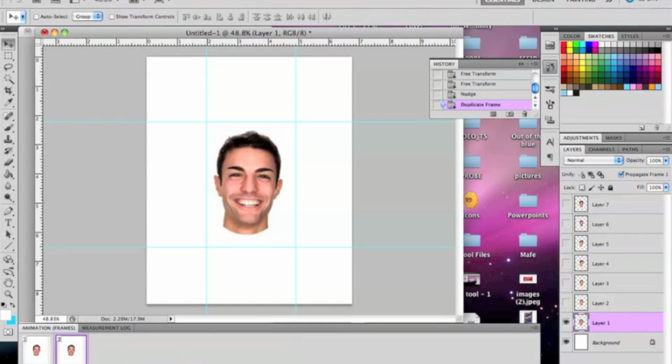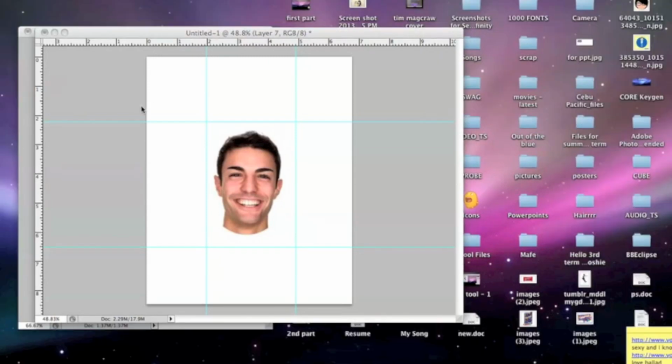I will add 6 more panels in here. 7 panels all in all. Each will correspond to the 7 images I have.